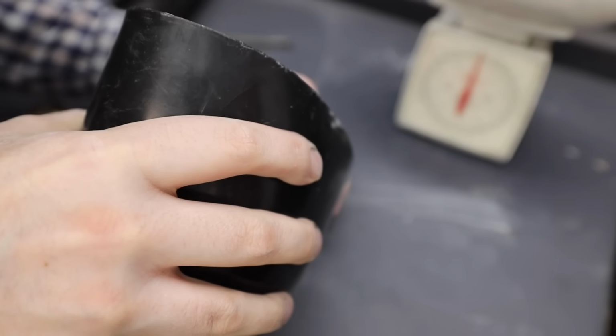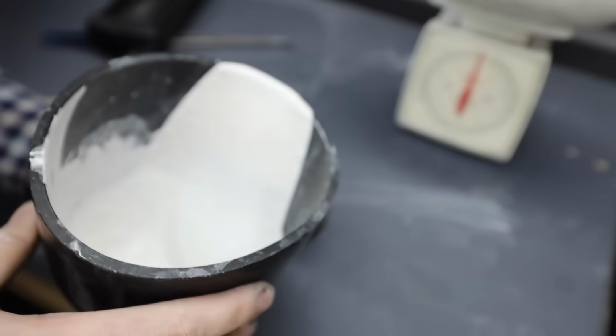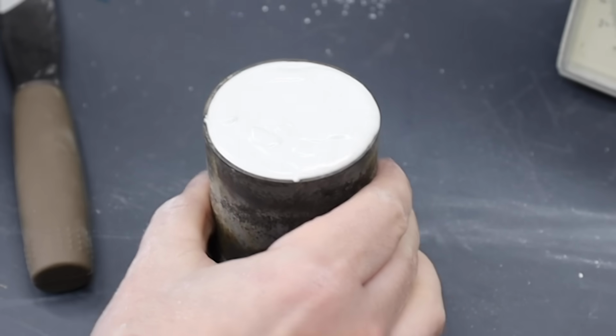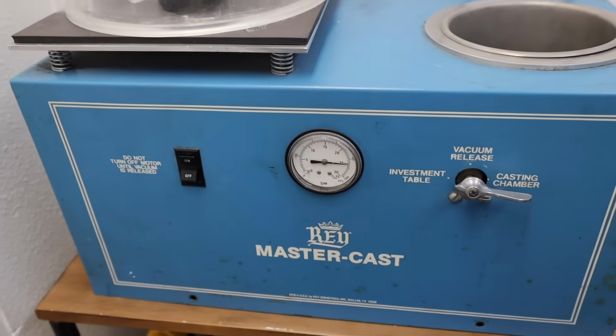The investment mix is then taken over to the flask, which holds our ring models, and it's poured in. After the investment fills up the flask, I bring it back over to the investment table. This eliminates air pockets in the mold and around our ring model.